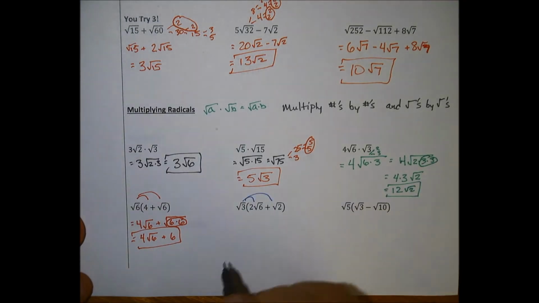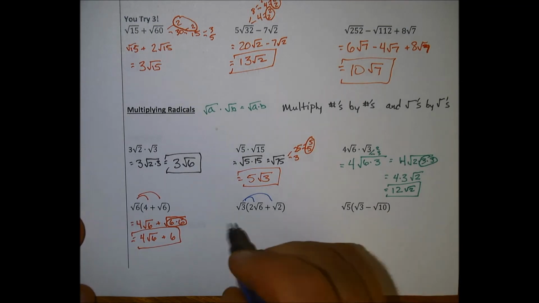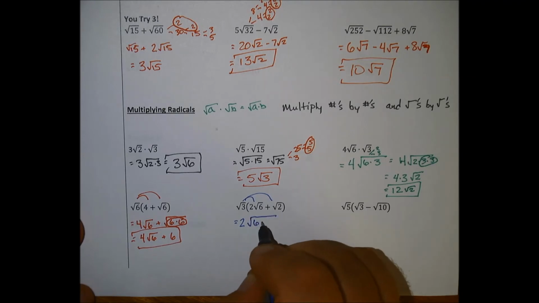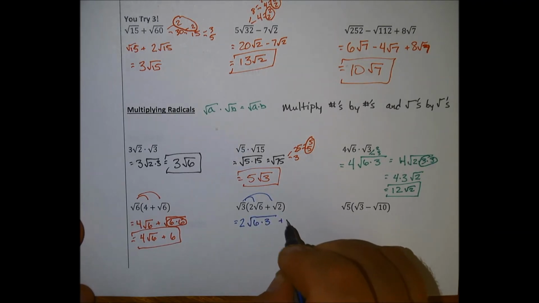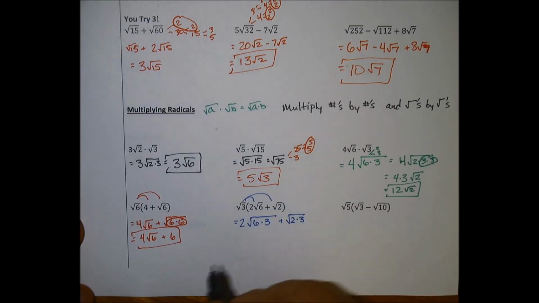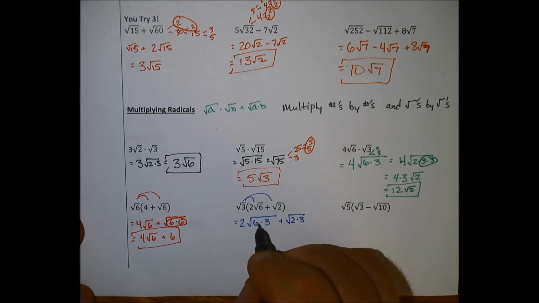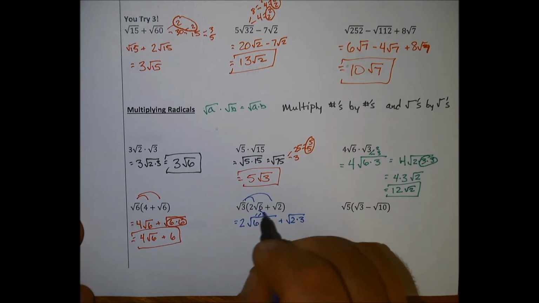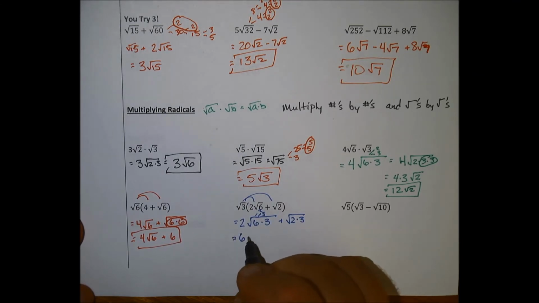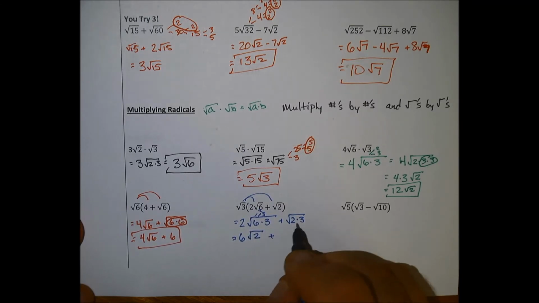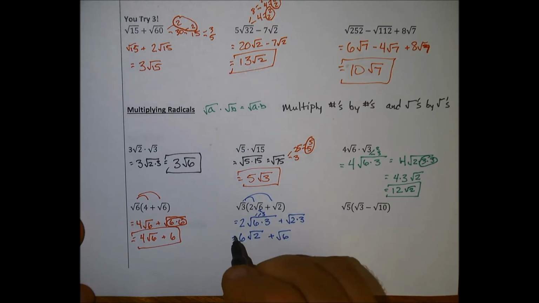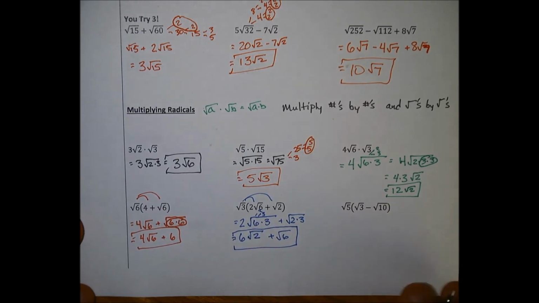And here we go again. We're just going to distribute. So when I distribute this, I'm going to get 2 square root of 6 times 3 plus square root of 2 times 3. Okay, 6 again splits up into 2 and 3. So 3 would have an exit buddy. So 3 comes out. 3 times 2 is 6. And we're left with a square root of 2 on the inside. And then plus square root of 2 times 3, which is square root of 6. No simplifying done on that last part.